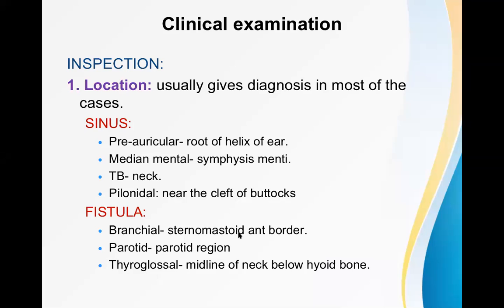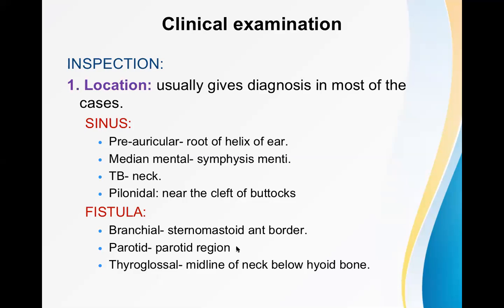Very good. This is an extra question. This is not in relation with our topic. Okay, I'm just asking this. Now listen. Pay attention here. The branchial fistula, the outer opening, is present at the anterior border of the sternocleidomastoid muscle. That is the meaning. And sometimes some discharge may be there.